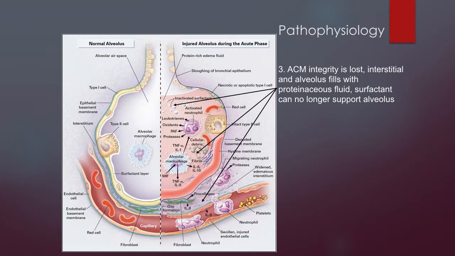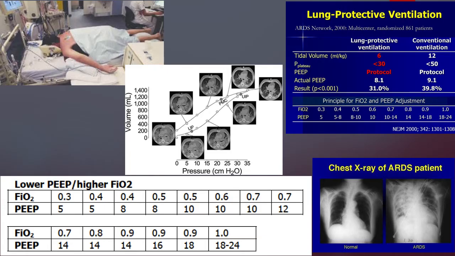The reason why some patients get fibrosis and others don't is not that well understood, and the same goes for mortality. A lot of it is due to multi-organ failure, but the studies are controversial on that. But anyway, let's move on to different types of management strategies that we've seen over the years with managing ARDS. There have been a lot of studies and advancements that have helped our outcomes and our mortality.